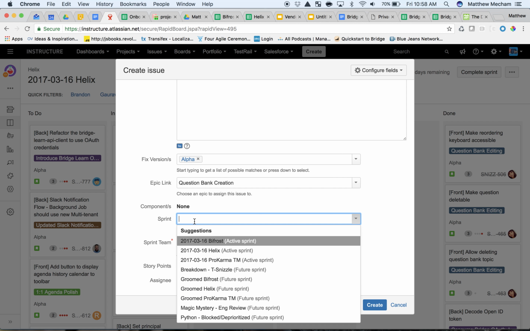And then you can obviously move it into a current sprint if you and the team have agreed that that's the right thing to do. Or you can put it into the groomed bucket, or just throw it into backlog. You can even leave it blank. You have to assign it a team. I'm on Team Helix, so I'm going to assign it that. I've talked to my co-workers, and we all agree that this is a 2-point story. So those are the basic minimums that you'll want to provide.